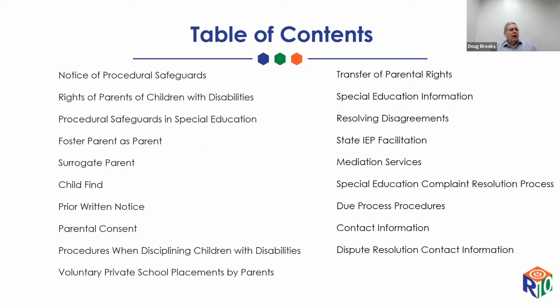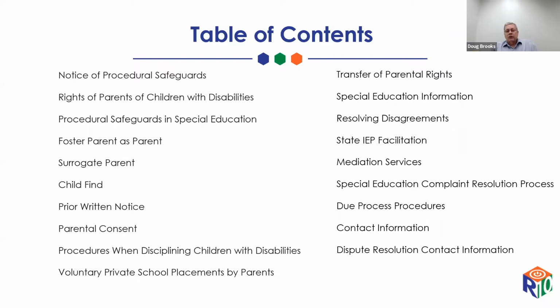We'll talk about how discipline works with special education children, what protections are in place, what responsibilities they're still obligated to follow. There's a section on private school students where there is potential for certain special education services to be provided to students who attend private school. Transfer of parental rights. Under the regulations, when a child turns 18, they're considered the adult, and all the rights in making decisions on their education fall to them. But there are exceptions to that that the regulations will go through.